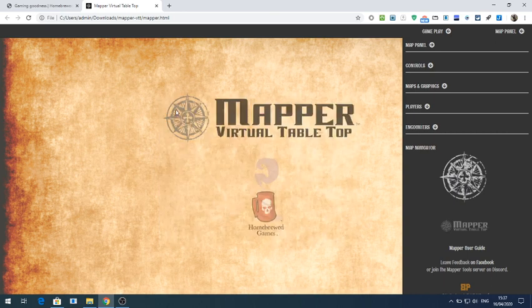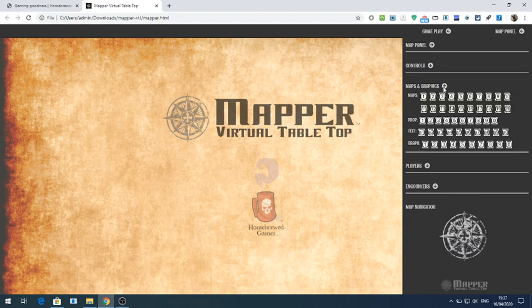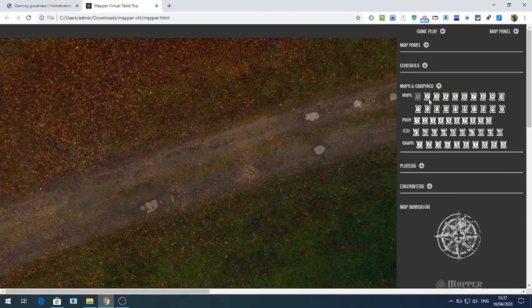So on the left hand side we have the main area where the display is going to be, and on the right hand side we have some controls. Basically the way this works is there's a drop down box on the arrows, and we have 20 preloaded maps, and these are maps that Urbano has included to show off how this works. And if you click on any of these numbers, you change maps.